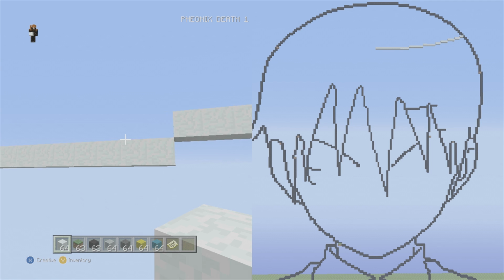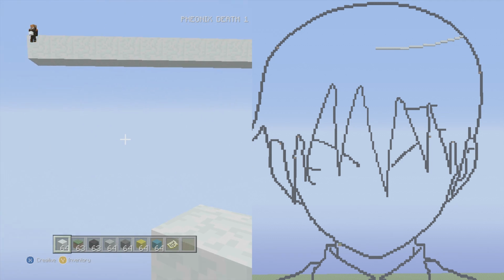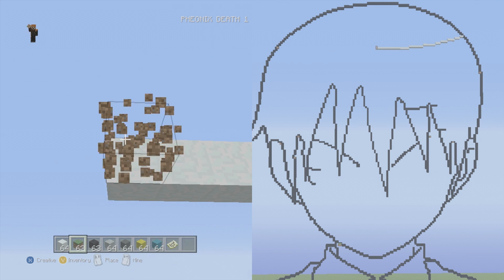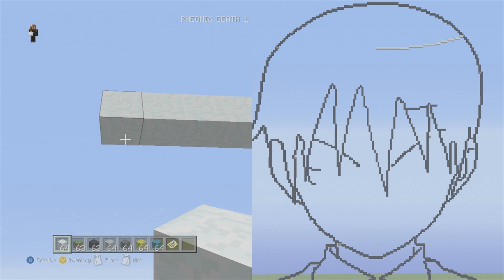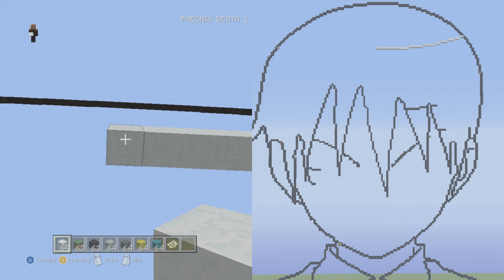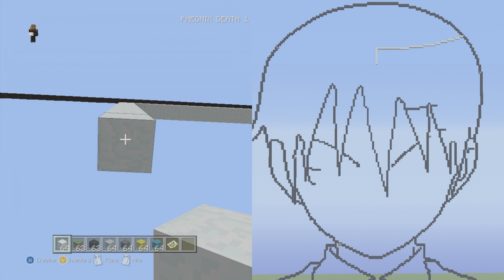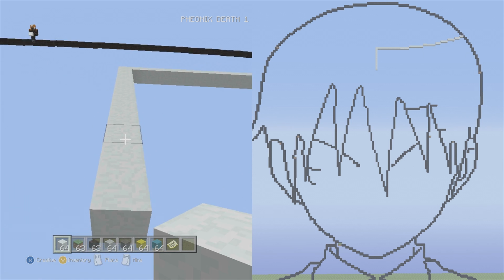And you can see on the right hand screen we have the strip in the hair, but it's not complete. So we're going to go back to the end of the 19 to the final block over here on the left side, and we're going to add 12 to the bottom of it so that it becomes 13 long. So 1 2 3 4 5 6 7 8 9 10 11 12.